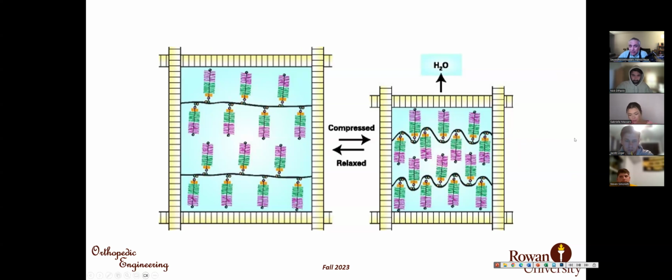So when the load is removed, the water returns and gradually occupies the previous space. And another mechanism was the negative charges. The negative charges here on the surface of these large molecules prevent them from coming closer to each other. So this is the second mechanism to provide the cushioning effect for cartilage.